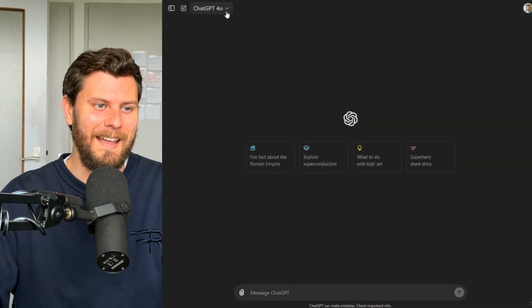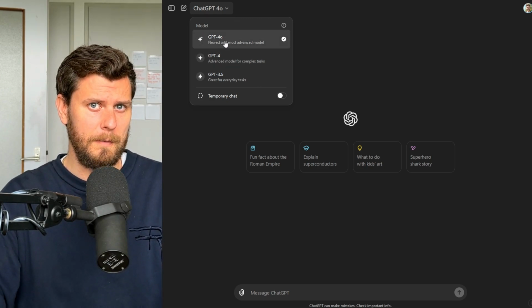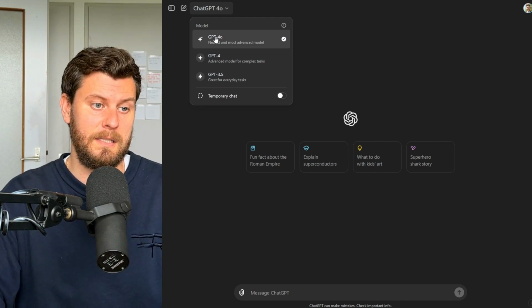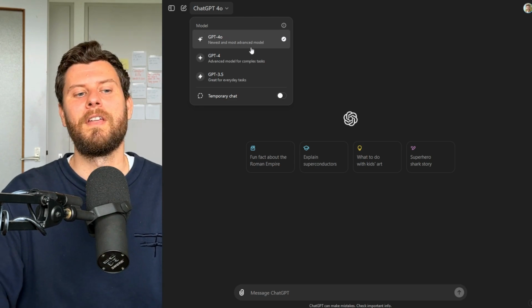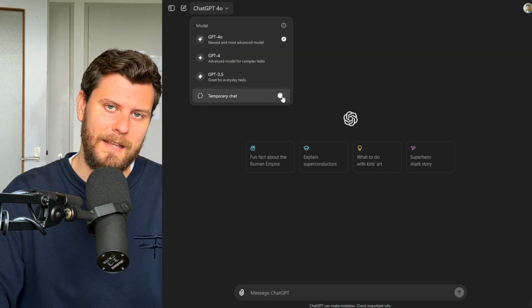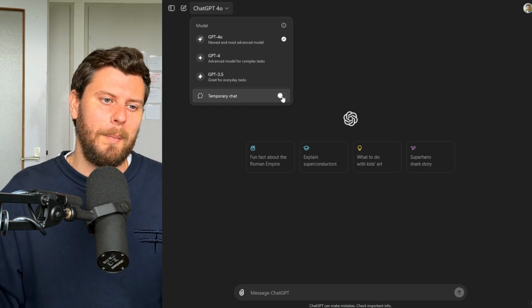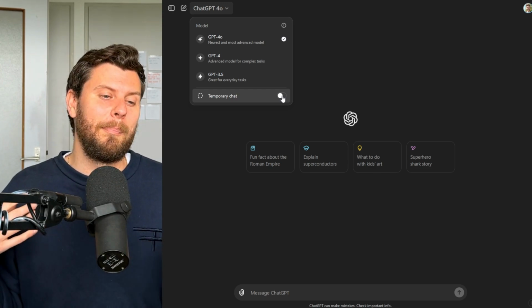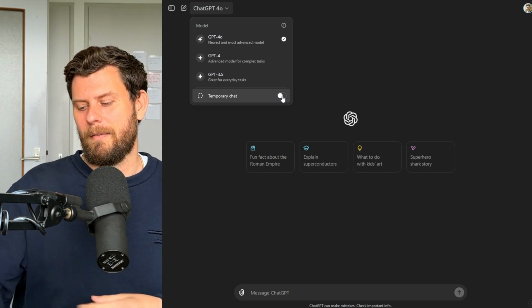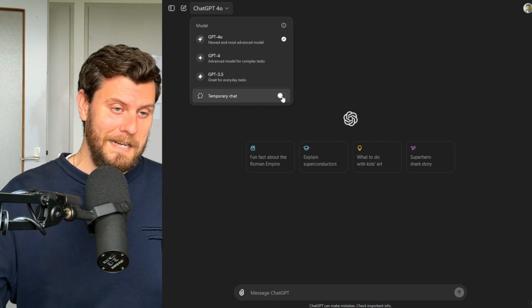Anyways, I digress. If we go to the ChatGPT page, you can select the different type of model that you want. So here we see the 4.0 model, and it's great. It's fast. And I honestly just try it for yourself. It's pretty incredible. The other thing that I really do like is the temporary chat. And here they say that they don't use it for training. So if you're thinking you want to put in some sensitive information, use the temporary chat, even though I have to say, if you're using very sensitive data, please don't put it into ChatGPT, but I digress.